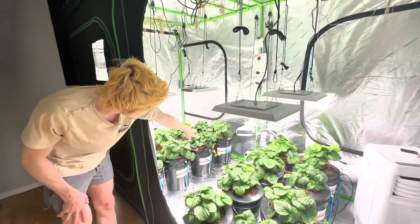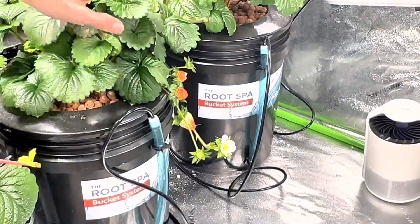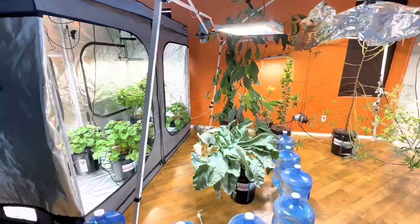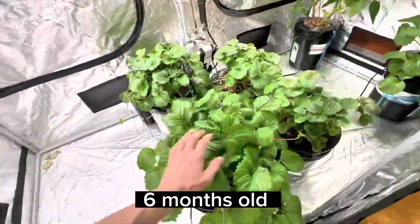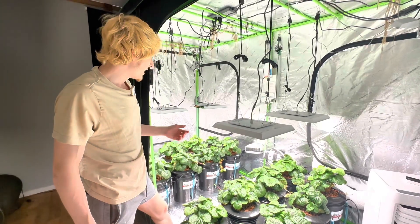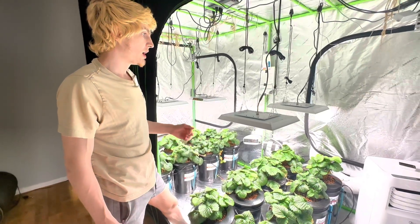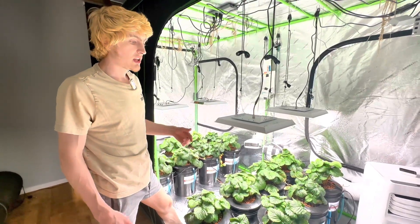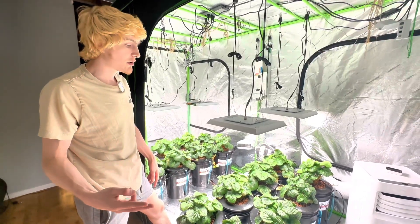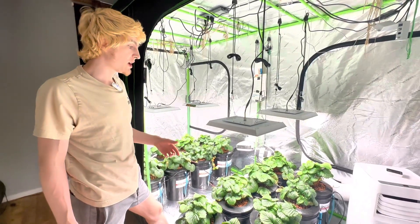We have some little berries starting to ripen and one full one that's looking pretty good. When I show the one downstairs you'll get a good comparison, but these are still medium-sized plants — very young, only nine weeks old. Since there's no rush for them to stop flowering, they'll flower forever in this environment. I feel no need to pick them off, but you could let the plant get bigger. I'm giving them no dormancy, so they usually live five to six years outside, but indoors year-round will shorten their lifespan to a couple years.